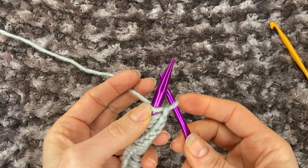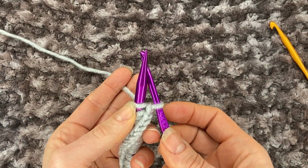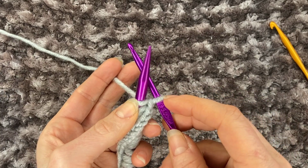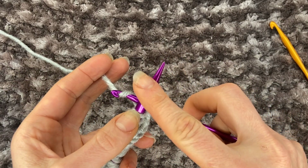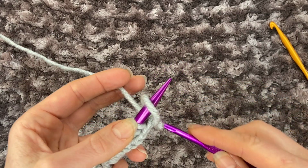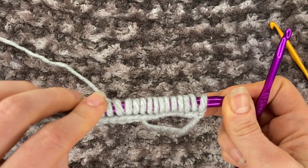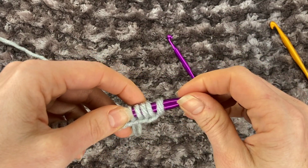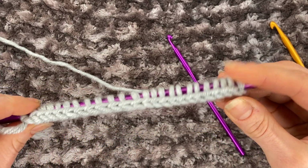I'm going to do a number of stitches with the smaller one and show you what that looks like. Okay, and remember, just like with the not stretchy crochet cast-on, you want to make the last stitch of this cast-on stable and the same angle as all the rest. By this loop, you're going to just yarn over without bringing it around front. Pull a loop through, make it big, park it on the tip, and tighten it down. Not super tight. But now we have that nice stable starting corner, and our last cast on stitch is the same angle as the rest.